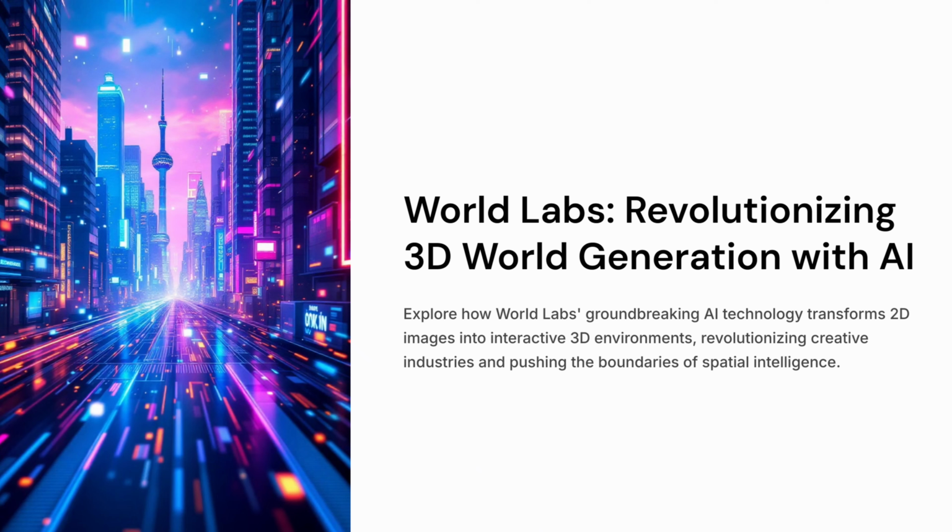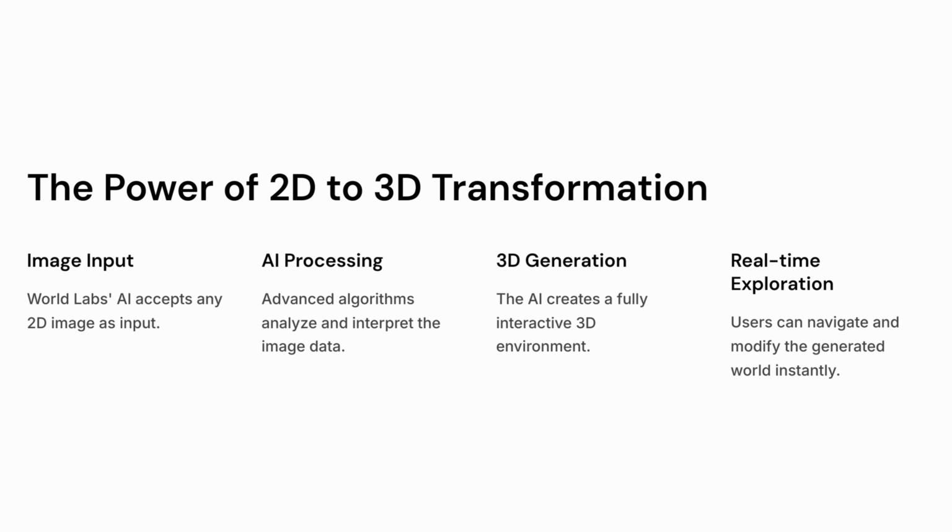All right, let's dive into something pretty wild today. We're talking AI that can create interactive 3D worlds, like actual spaces you can move around in, all starting from a single 2D image, like a photograph. The company behind this is World Labs, and they've got this AI system that takes your picture, breaks it down, and then uses some crazy algorithms to build a whole 3D environment out of it.